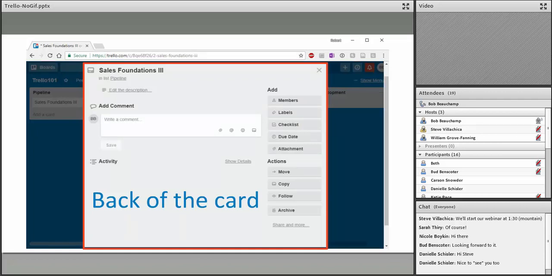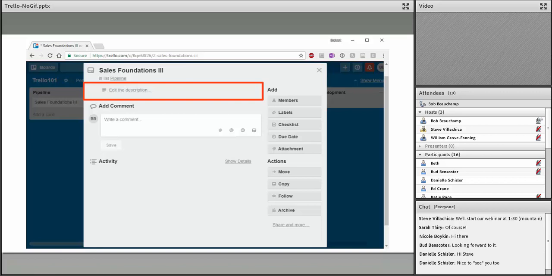Then we get to the back of the card. All right, the back of the card is where you keep track of details about that task or whatever that card represents. And it's here is where you really start to collaborate with your team. As you can see, there's a lot of functionality on the back of this card. So I'm going to explain the basics and go through some of the things you're seeing on this card. And then we'll flip over to some live cards, and I'll show you some of the stuff in action in a few minutes. And William will do the same thing with his board as well.